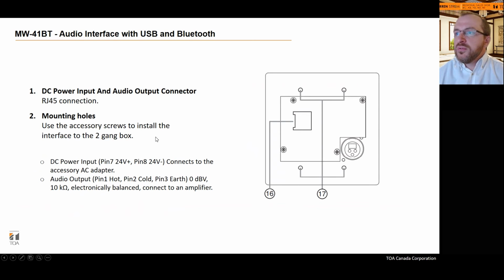So without too much further ado, we'll hop into some of the power connections, etc. So the actual main connection on the back of the unit is going to be a Cat 5 or Cat 6 connection. It's actually not taking a digital signal. It's just using that RJ45 connection to provide enough contacts and enough carriers, enough copper, to run the signal and power through the same cable. But there's not actually a digital connection there. It's going to break out as you get to the mixer, so that you can have your power and signal hitting the rack, rather than having to separate them out at the install location.